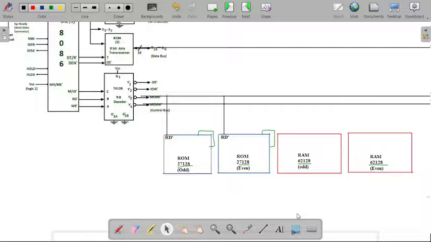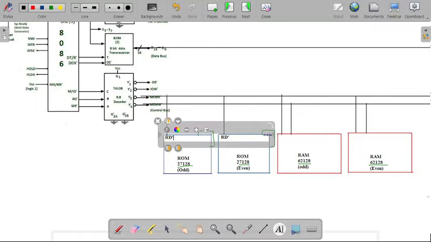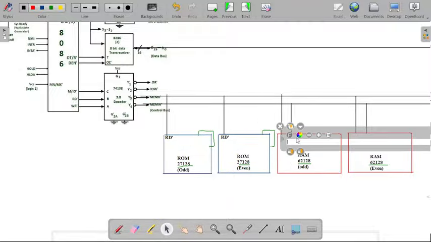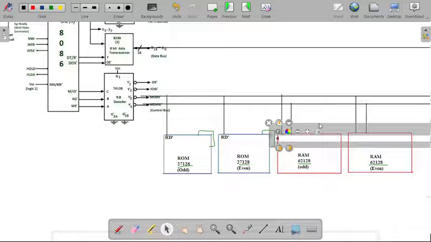Now you have to connect the read and write bar signals, that is these two lines, in our RAM structure. So I am connecting here the read symbol. This read symbol is also connected to our RAM structure, and this line is there for our write connection. So I am connecting here the write symbol, and this is also our write symbol. So I am writing here the read and write signals that are available in our RAM set of structure. You can write here whatever connection you have given in the diagram, that is RD bar and WR bar.